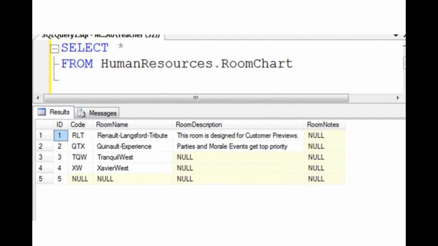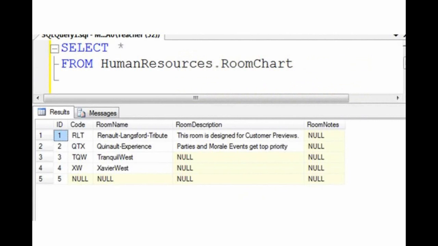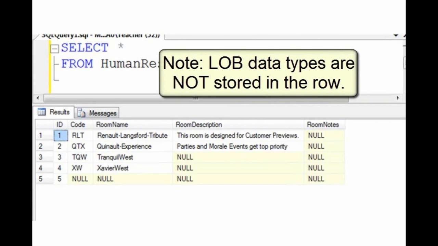The reality is, when you have a large object type like text, ntext, or image, SQL doesn't want to take any chances. So, the room notes field is actually data that is not stored within that row. It is reserved to another part of memory, and SQL links the two together when you query, or when you update, or when you do insert statements for this table.